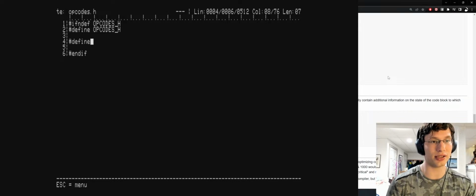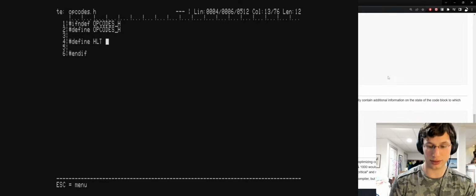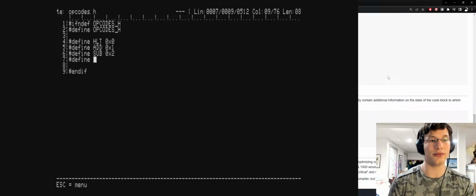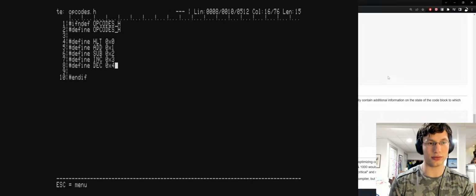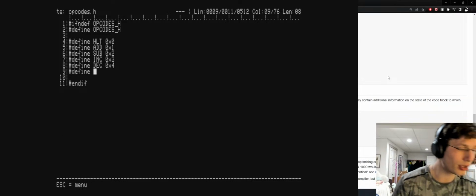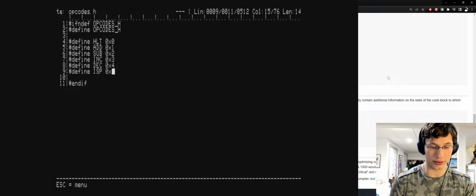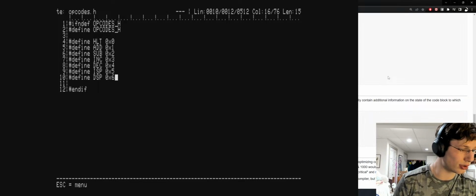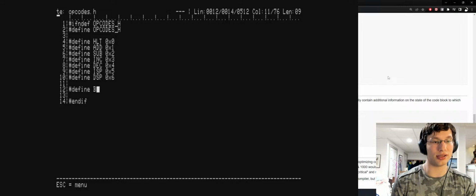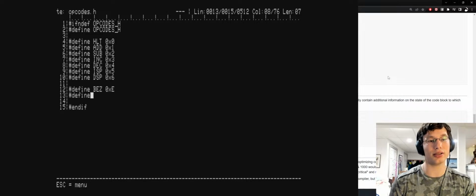And then define halt 0x0, define add 0x1, define subtract 0x2, define increase 0x3, define dec 0x4, define ISP 0x5, define DSP 0x6, define BZ 0xe, because I haven't quite figured this out yet, define NOP 0xf.